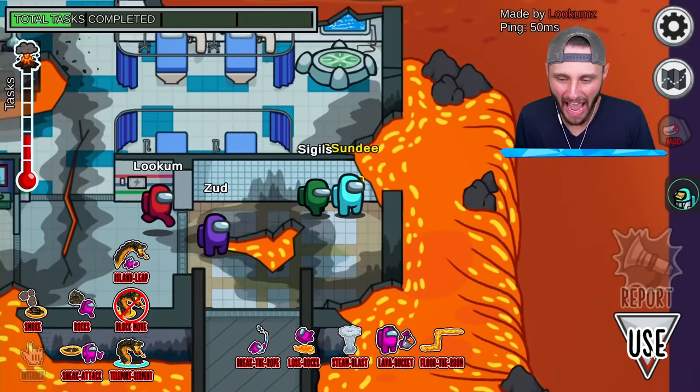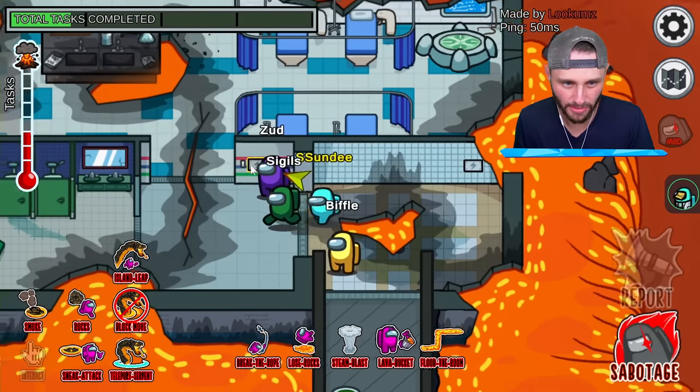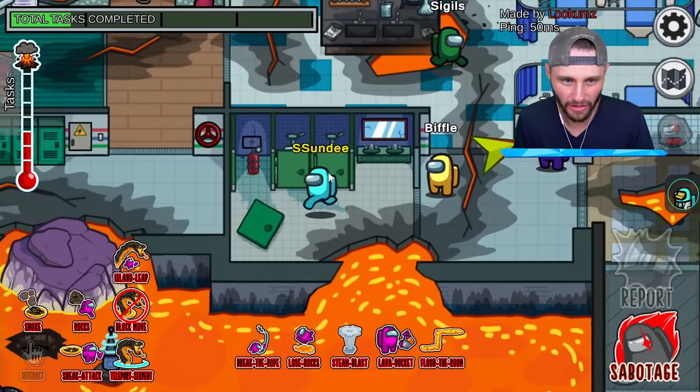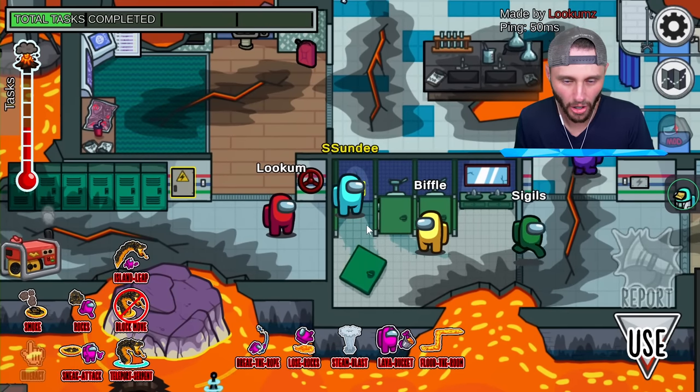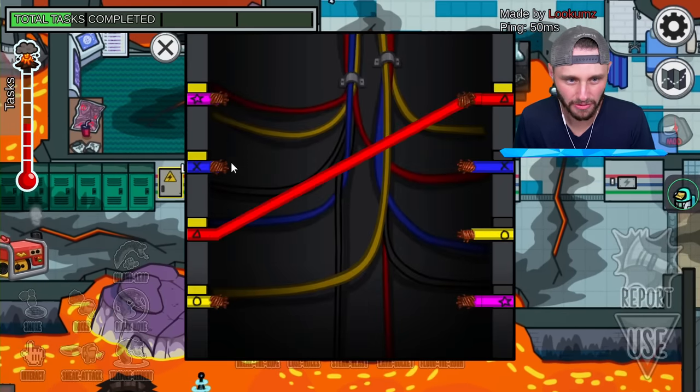Fast. Okay, so we gotta activate all of the electrical. I'll get this one. Somebody else get the other one. Somebody get this one. I'll get this one over here. Oh, wait, I got another part. I got a part for the thingy. Okay, let's activate this one. Here we go.